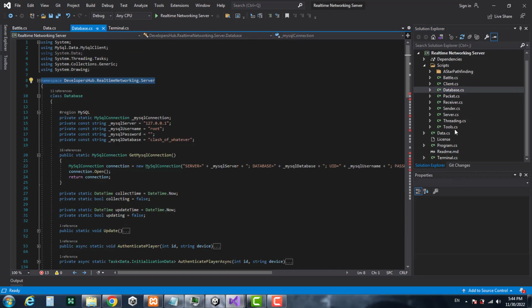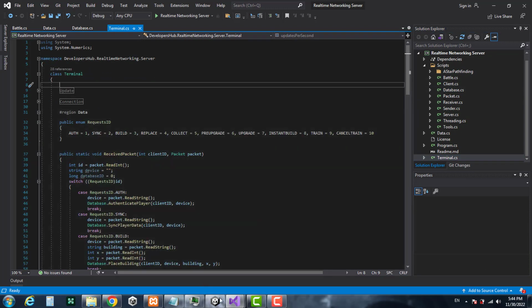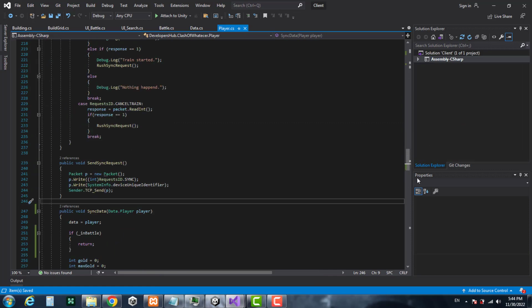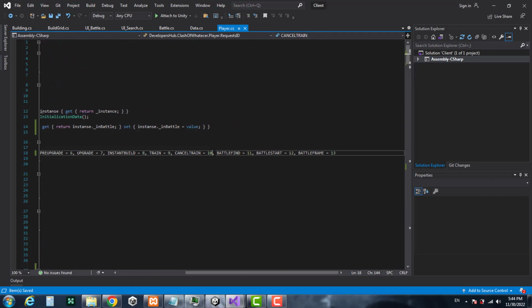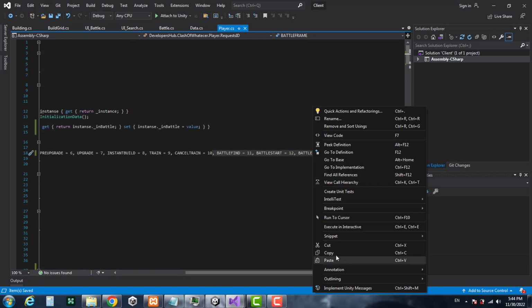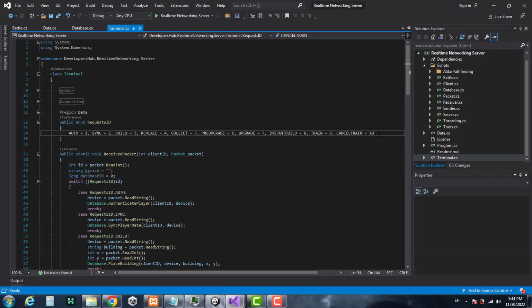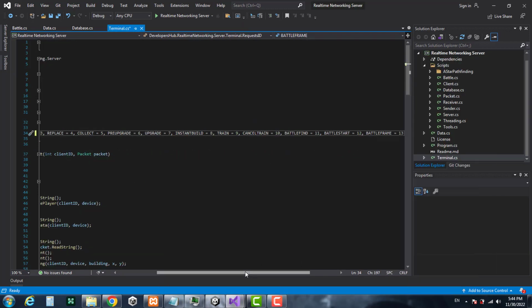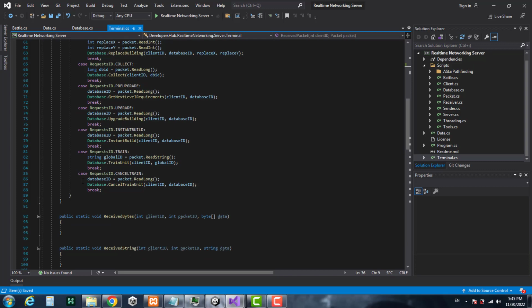Well, before we do that, let's go to the terminal and add these request IDs that we've created in our player script. Let's go up there. Here it is: battle find, battle start, and battle frame. I'm going to copy them and paste them here, so we have them both in the server and client now. Let's see what happens when we receive those packets.